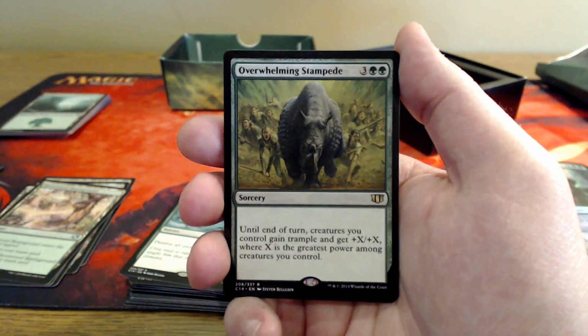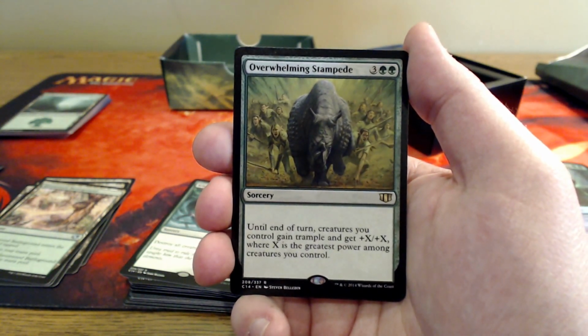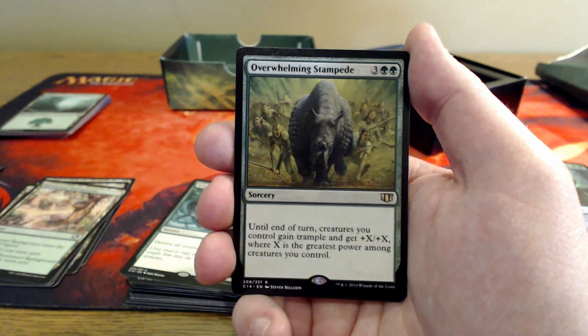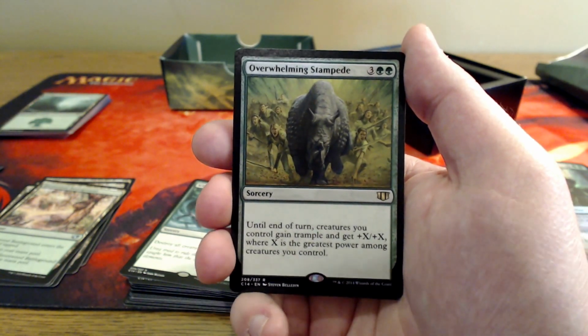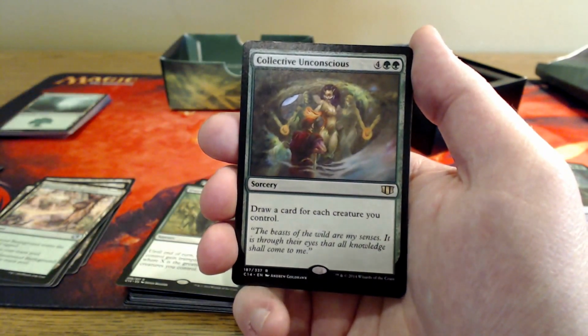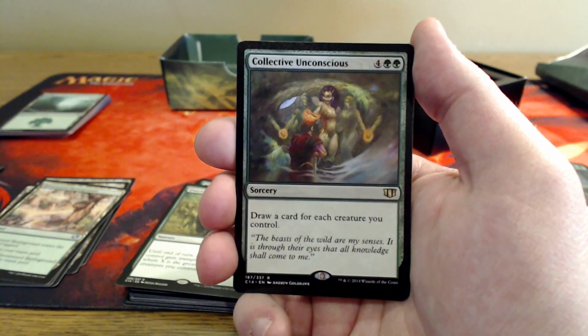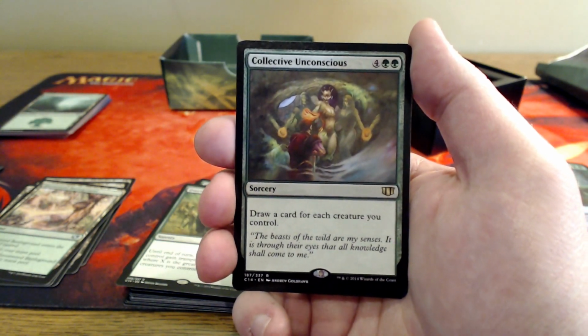Overwhelming Stampede, I think I've seen this before. 5 mana cost. Until end of turn, creatures you control get trample and get +X/+X, where X is the greatest power among the creatures you control. Collective Unconscious. 6 mana. Draw a card for each creature you control.